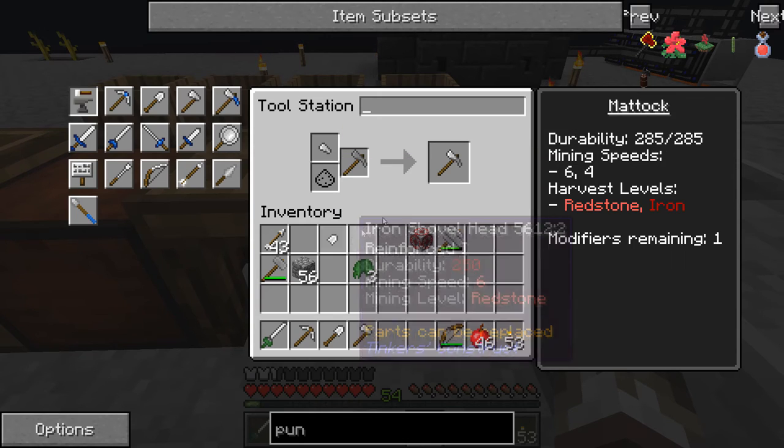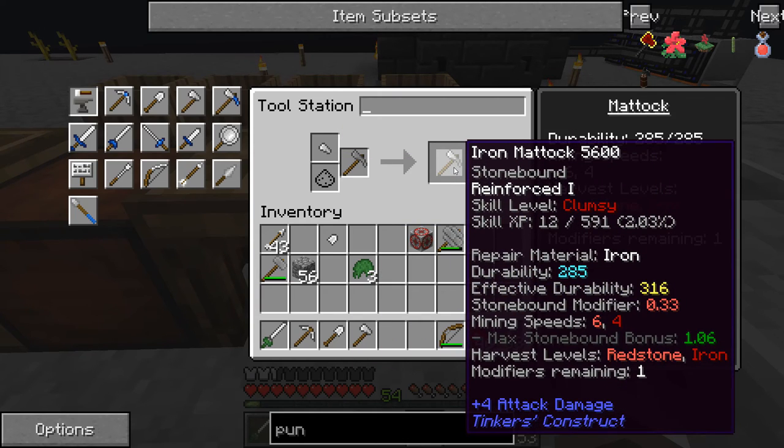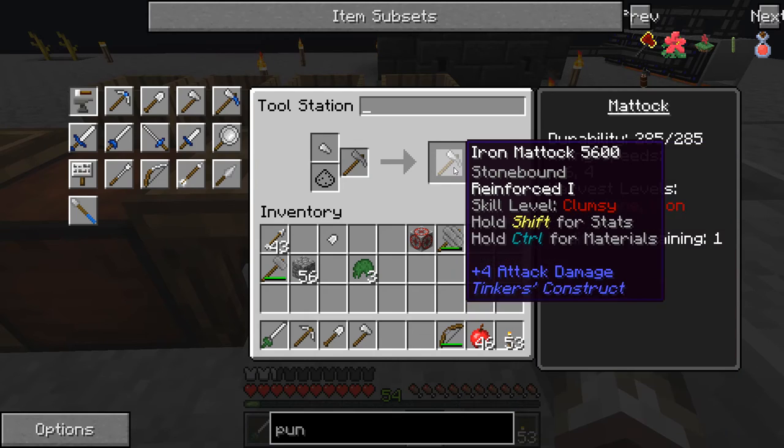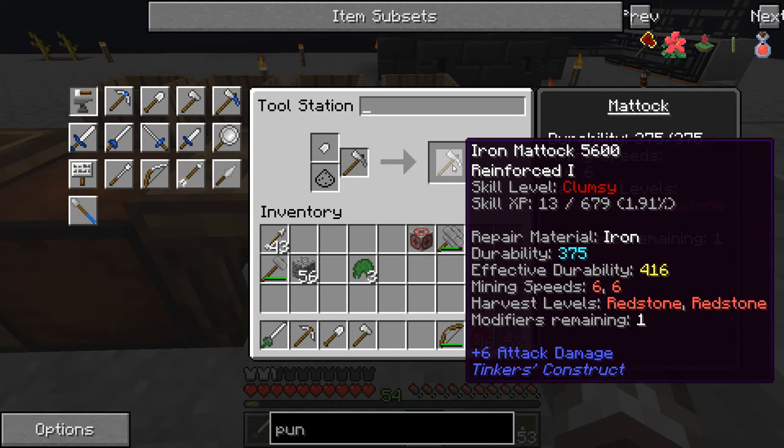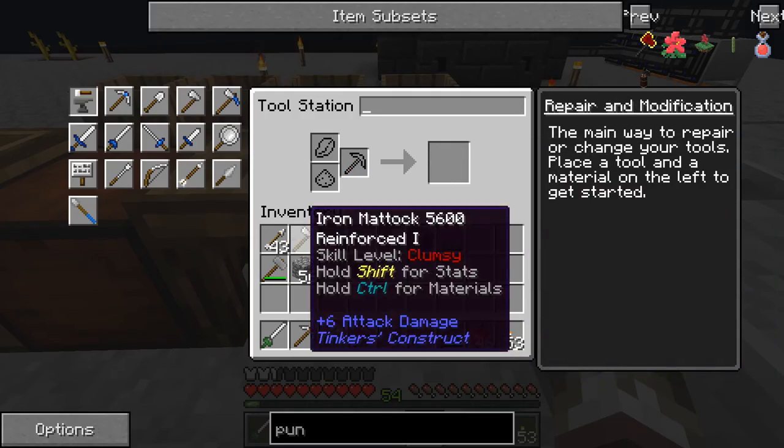And I don't know if we can change the mattock. We can, but part by part. 281 and 64. So then if we put the shovel on there, there we go. 375, 6 and 6. Great. So that's all our tools put on iron.